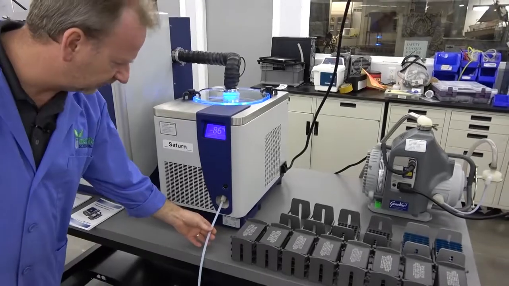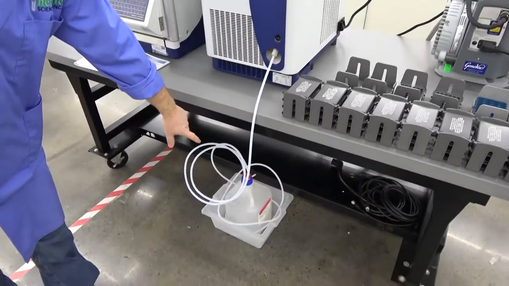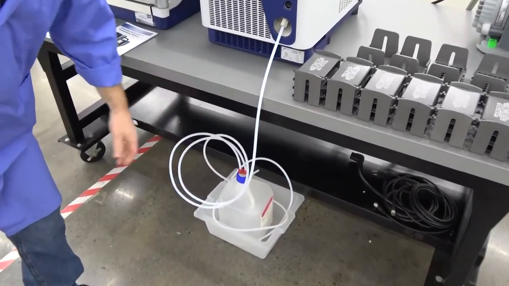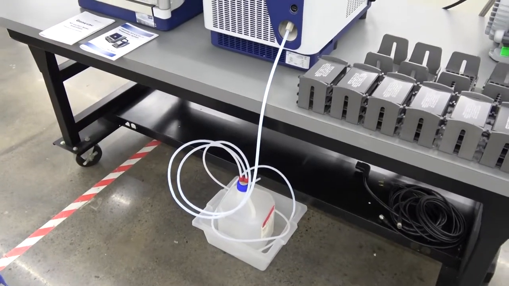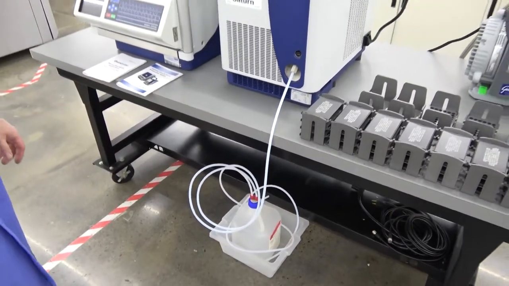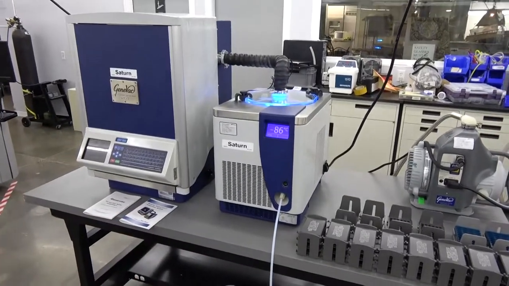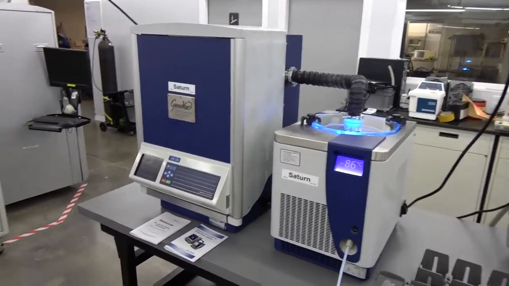Here you got the drain hose hooked up coming down to the waste tub. And then, of course, you'll have your vent tube running if you do have any fumes that you need to exhaust. So everything is here. It's turnkey. It's ready just to plug in, turn it on, and start evaporating.